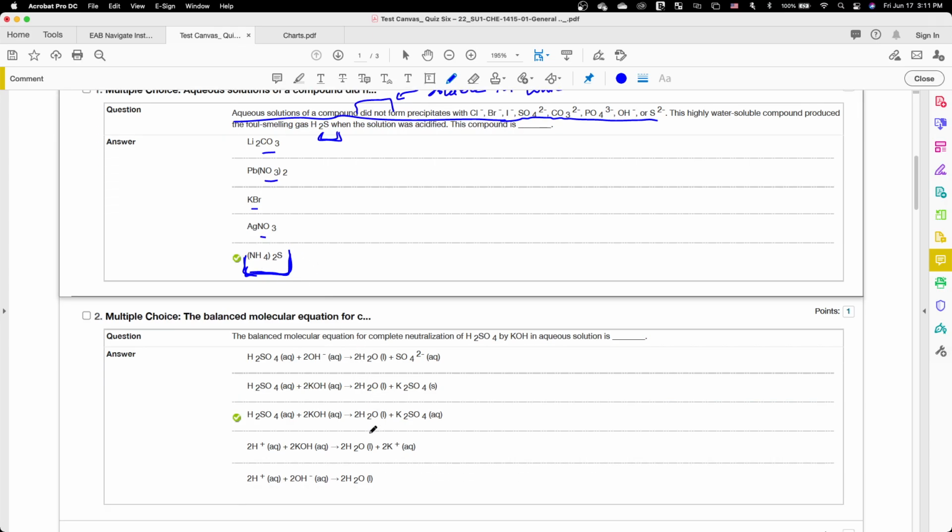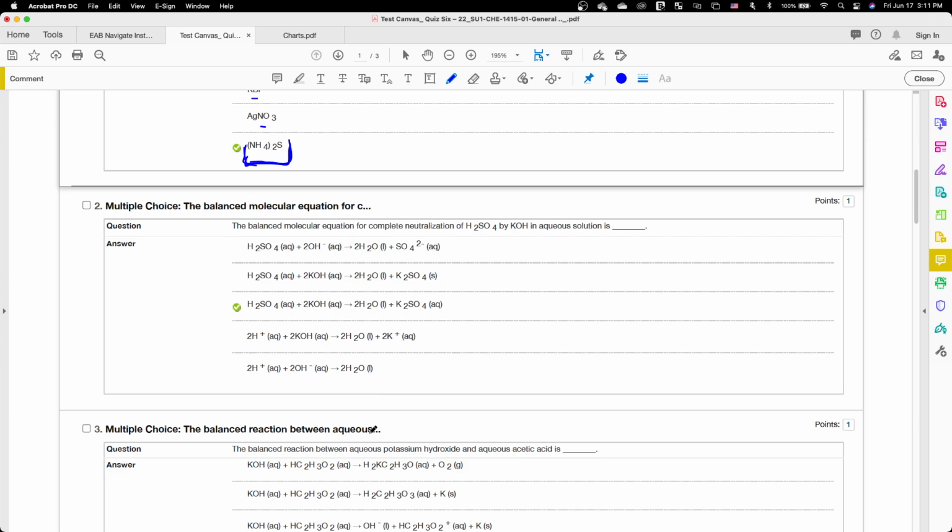All right, so the next question. I know this is an acid-base reaction, and I know I didn't cover neutralization reactions in class yet, but the question isn't really about a neutralization reaction. It's about knowing how to balance a chemical equation, right? Your chemical equation always starts out with a reactant, which is H2SO4, and the other reactant is KOH. So you start out by writing H2SO4.